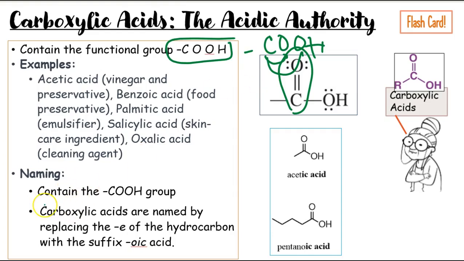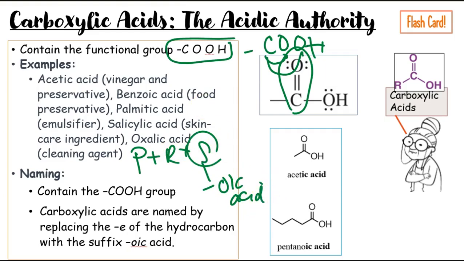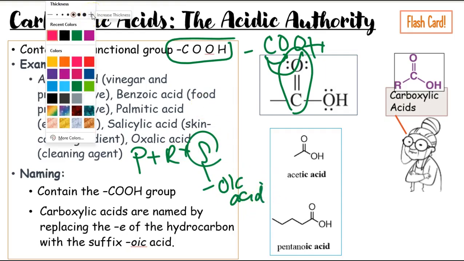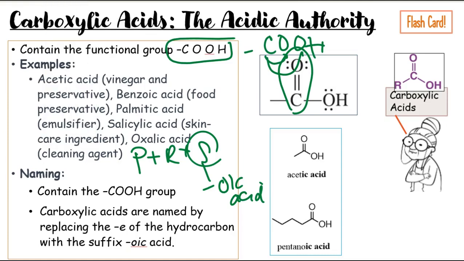here. Now, when you're naming carboxylic acids, guess what? It's very similar to how we name hydrocarbons. All we need to do is change that suffix. So we can have our prefix, our root, but our suffix is going to be oic acid. Okay? And sometimes there are common name exceptions, and you might get into those common name exceptions when you go into organic chemistry, the actual course. For us, we're always going to have that oic acid as an ending. So you have your OH group, we can consolidate here. You have your carbonyl. Your carbonyl is going to help you start off the actual numbering of your parent chain, and we'll see those examples next.